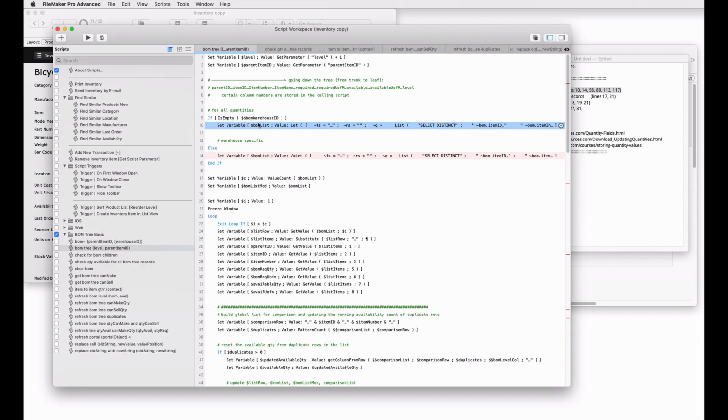Now that says if the warehouse is empty, which should always be true in our situation. If the warehouse is not empty, it wants to know a warehouse ID. We don't have a warehouse ID.